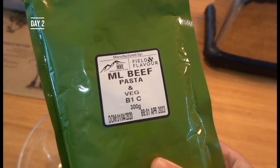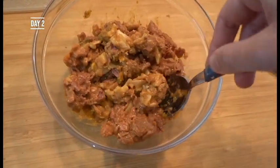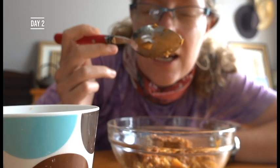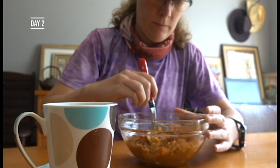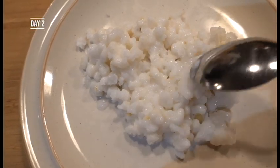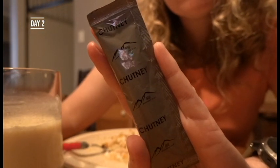Lunch is beef, pasta, and veg. It certainly smells beefy - I can see quite a bit of beef in it, and there's also some little corn kernels and pasta. I think I'm going to grab one of the little salt sachets and add some salt to this - it's pretty bland. Definitely not my favourite meal, just kind of bland and uninteresting. What I do like though is the cheddar cheese - I actually prefer the cheddar cheese to whatever flavour I had yesterday. I just finished eating the supper chicken a la king and samp. It wasn't too bad, but it was pretty bland. I tried putting some chutney with it, which helped a little, but not much. End of day two.